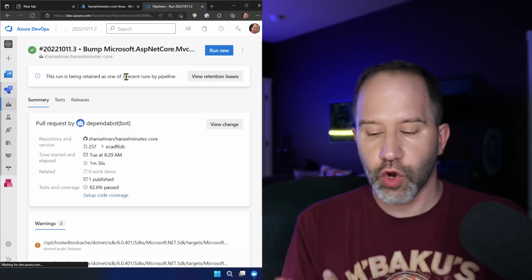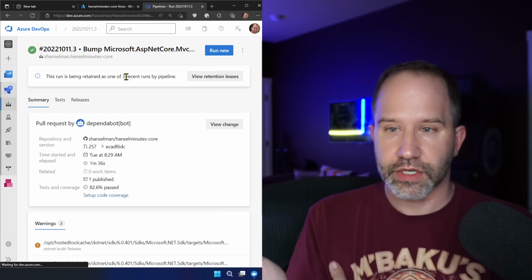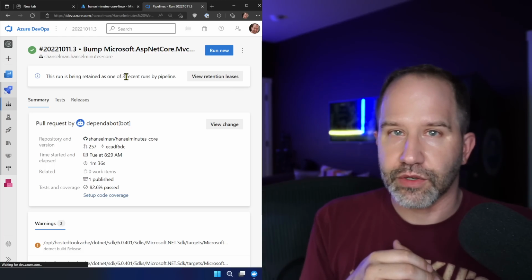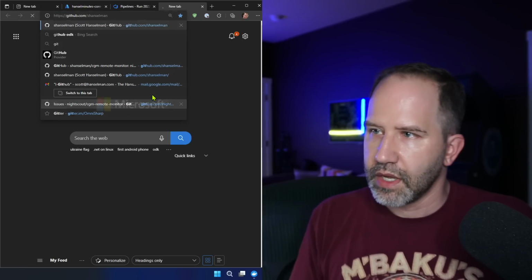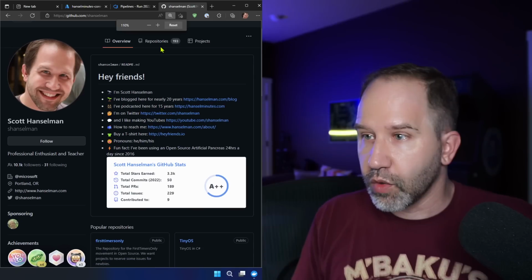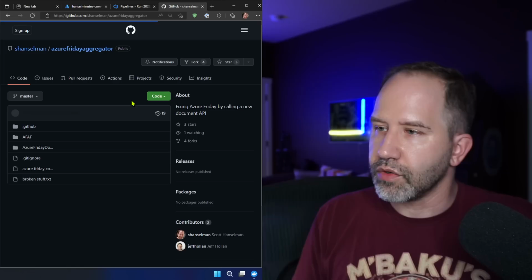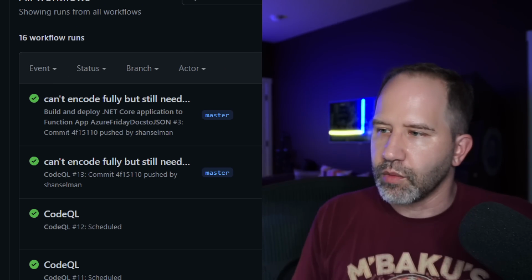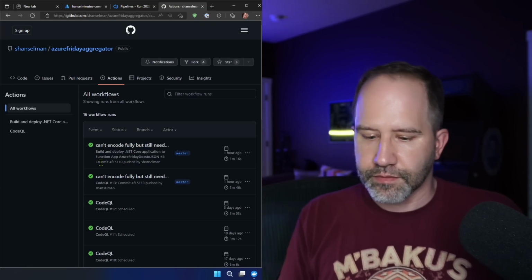I can use Visual Studio Code or I can use Visual Studio. Windows does the right thing. I can make a Docker container. I can then push these changes up into Azure DevOps, or I can push them up into GitHub Actions. I'll give you an example of GitHub Actions as well. And then when I do that, I can follow up by sending it off into Azure. So here I've got actions running in GitHub that will go and build and deploy my .NET Core application.